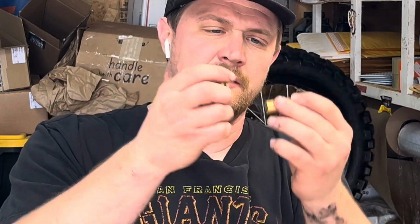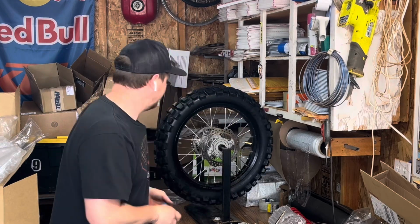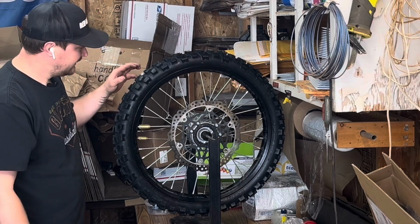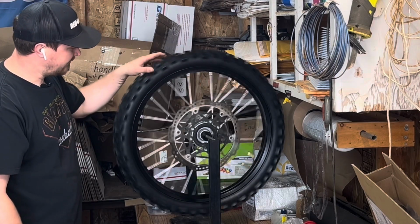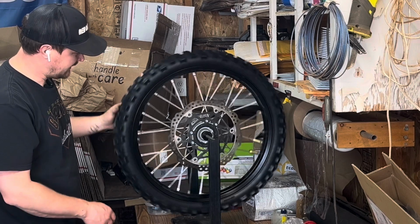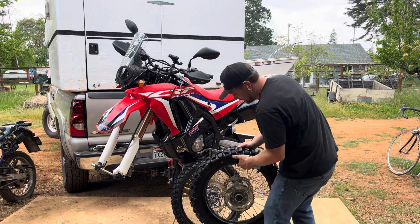Bought a pack of these brass weights that go on the spoke. And I think they look a lot better than the stick-on weights. This one I like. I got the big weights on there. This one took a lot more weight than I expected. But you can put the weights on either side and the tire doesn't move. I already like the way these tires look.